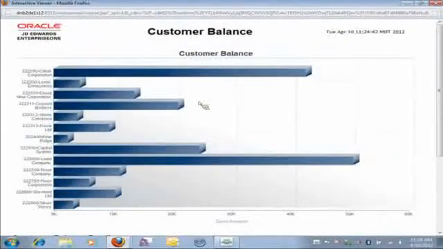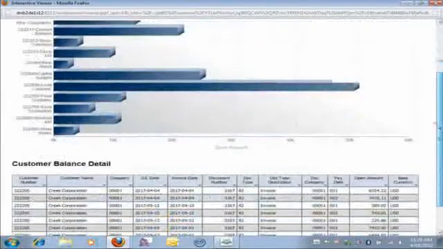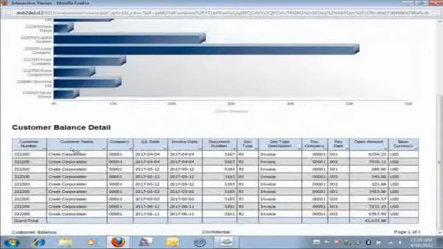This is actually an interactive report, which is what all of our shipped reports for OneView are set to be. And what I mean by that is I can hover over something in this chart like Creek Corporation, and I can see the value of open invoices for Creek Corporation. The other thing I can do is click on that, and that acts as a filter. So I've clicked on Creek, and now I've filtered everything else in this report by Creek Corporation. If I go down to my table, I've got a list of open invoices, but only for Creek Corporation. This will become more valuable as you see some of the other types of reports that we have.